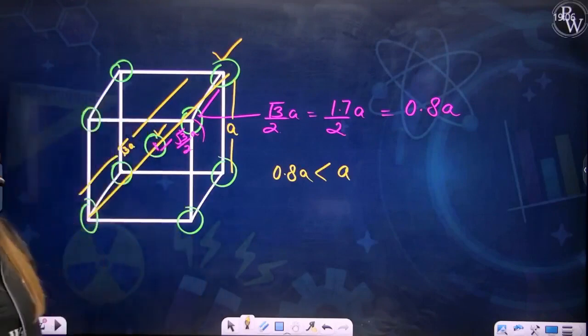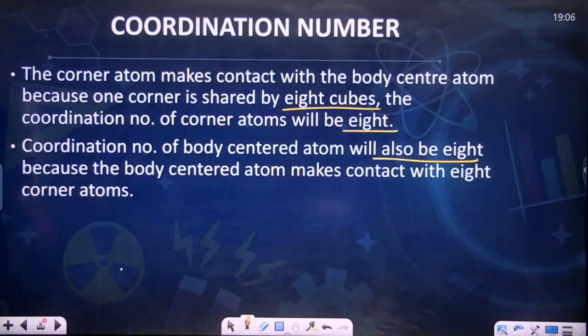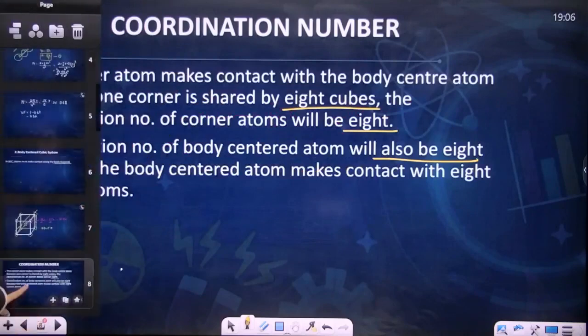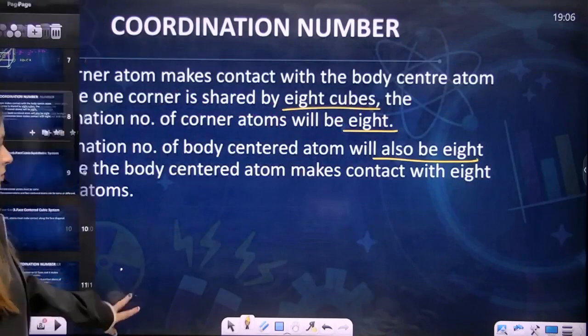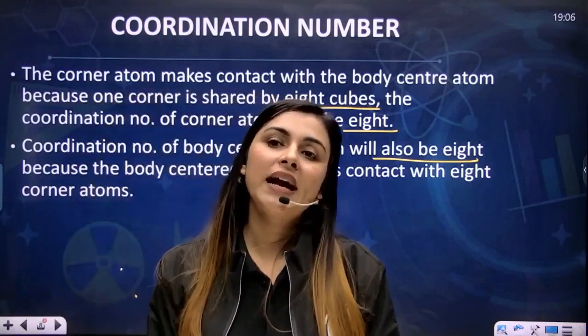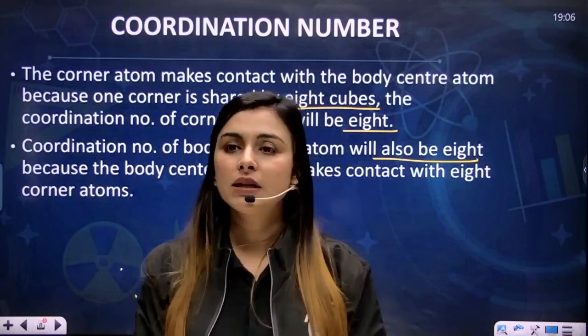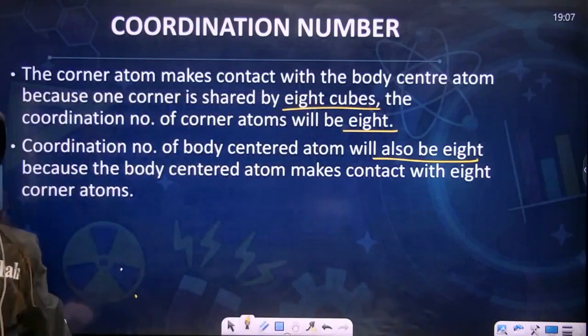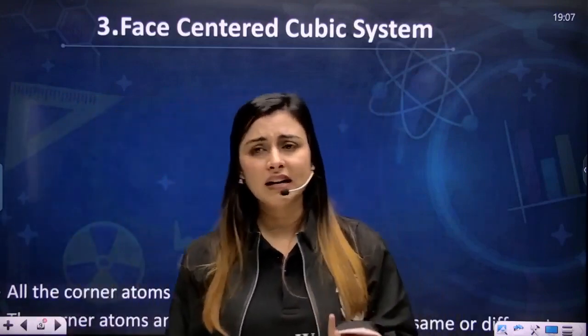Perfect, my dear students. If you want to draw this, you can draw this, and if you want to write this part, you can write it. I hope you've written it. Now let's move forward and calculate the packing fraction and coordination number for a face-centered unit cell. First, try to do this on your own. After that, I am here. I'll definitely help you out.